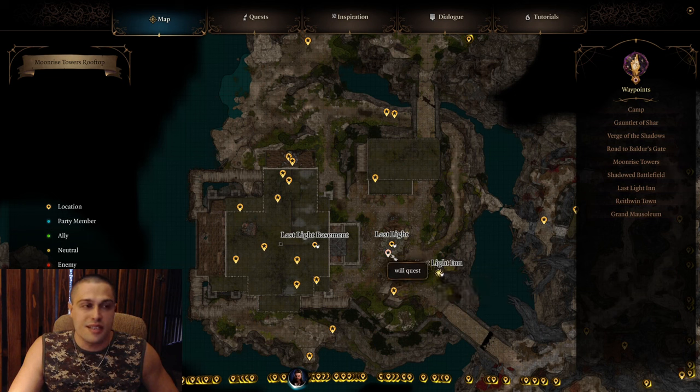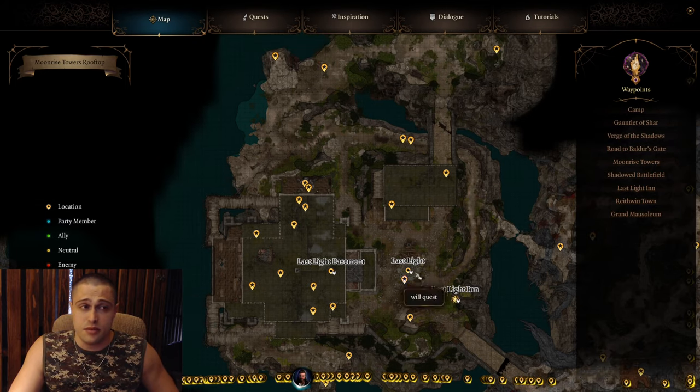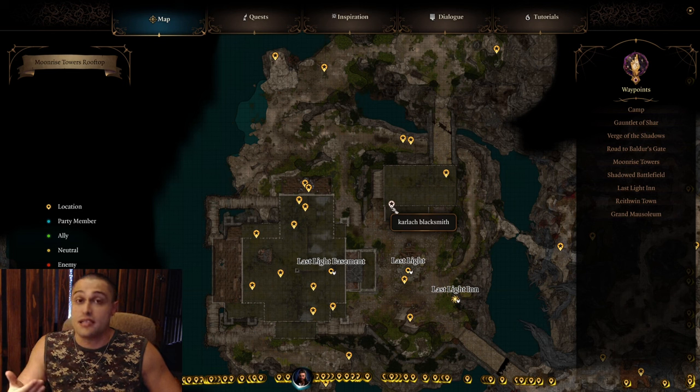Over here, at the center of the Last Light Inn, you will need to have Will in your party and trigger the quest for his father, right here on the spot. Once you're done with Will's father, some people will have Karlach's blacksmith available for further upgrades, and some will have him all the way up in Act 3. So if you don't have a blacksmith here, he's probably in the capital, in Baldur's Gate.